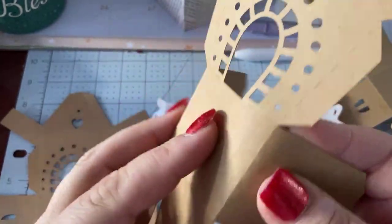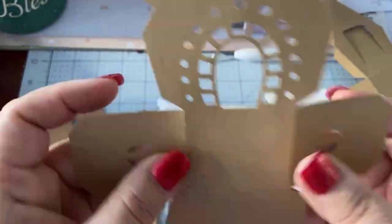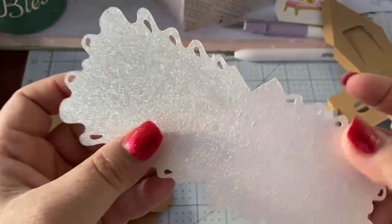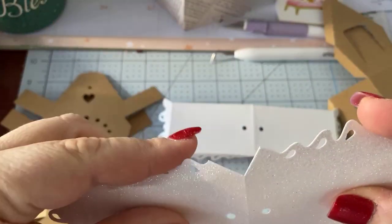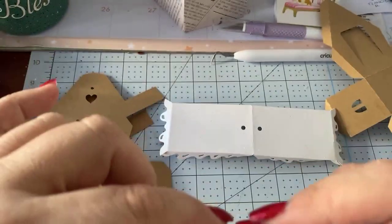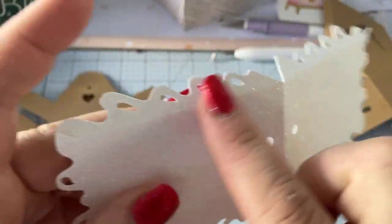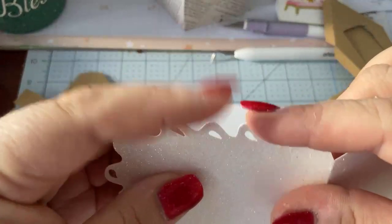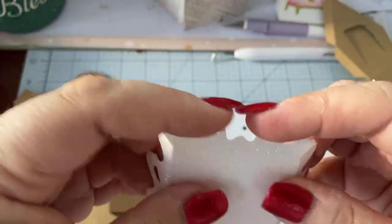And there is a way to replace them if you want, but I've never found them to be terrible. So I've always used them. Same thing on here. This one has the dashed cut lines, and this is where I would probably notice, because sometimes it makes a cut in the glitter. But this is Cricut glitter and I love it. They have the best glitter cardstock.